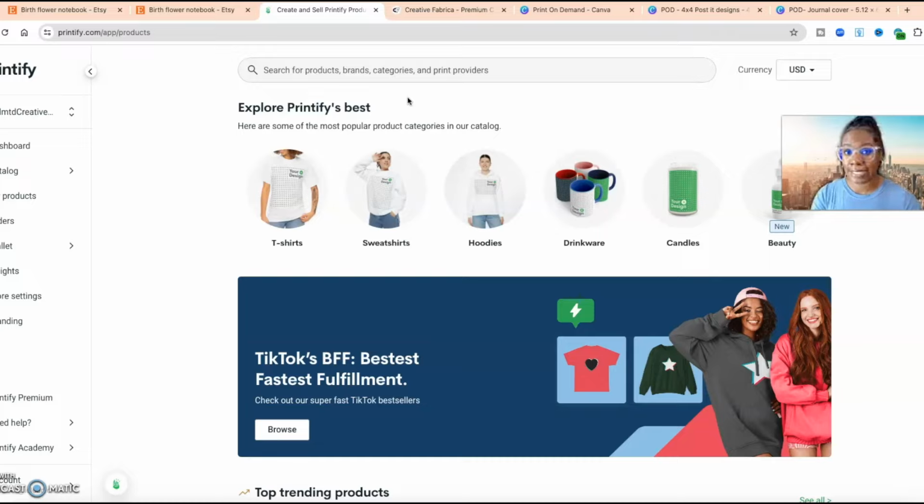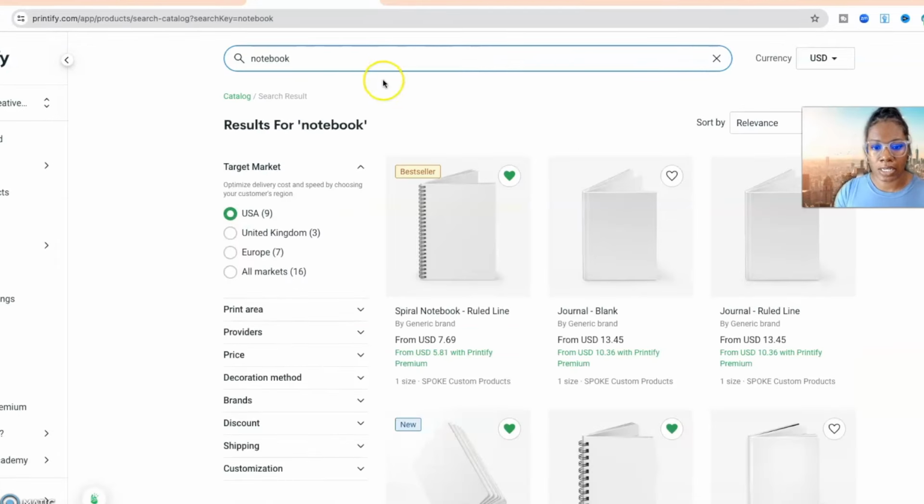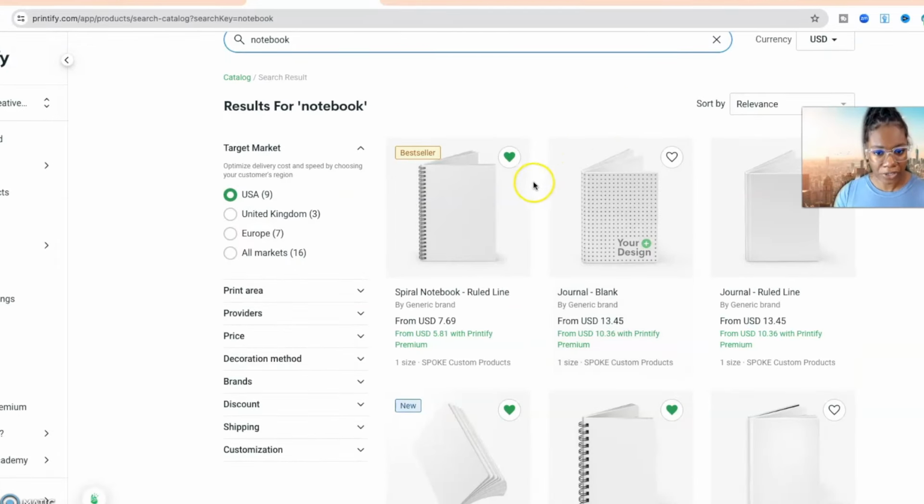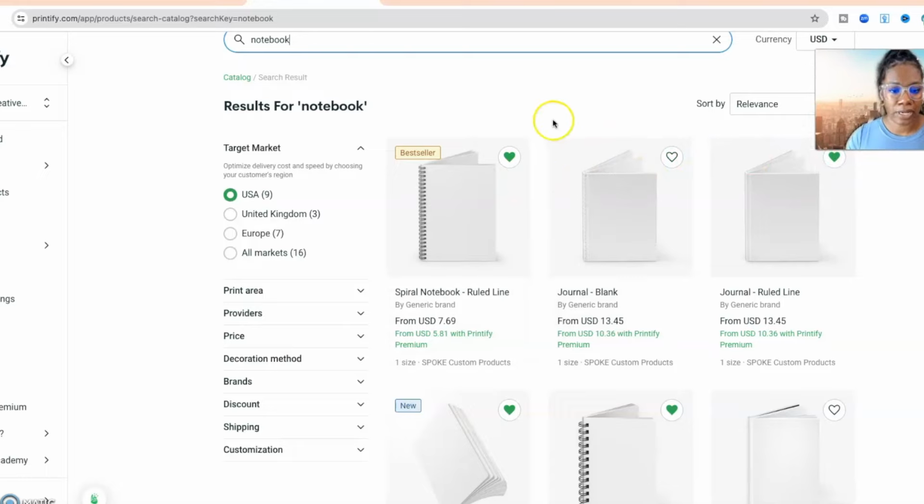It's just like going through a magazine, okay? Remember back in the day, we used to get magazines for department stores and see what they have. Printify is just like that. So I like to type in notebook, hit enter. As you can see, I favorited, which you can click the heart here and favorite some items too. I favorited some items that I see on Etsy because it lets me know that, number one, I might want to use this, and also Printify offers it.